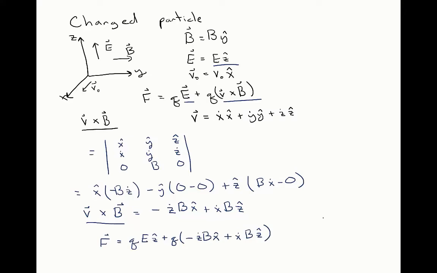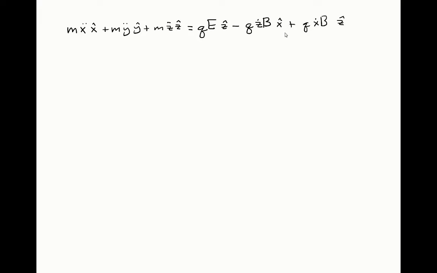Okay, so this needs to be set equal to ma, where a is a vector, or it's the second derivative of the r vector. Let's go to the next page so we have room to write this out. So what ma becomes in this case is just m x double dot, that's an x hat component, m y double dot, that's in the y hat component, m z double dot, that's in the z hat component. And then we write out what we just found the force to be on the previous page. And here I'm multiplying through. Now what you do next is you match up the x components with the x components, and the y components with the y components, and the z components with the z components.